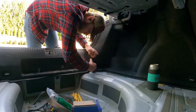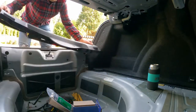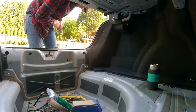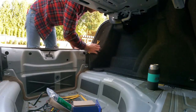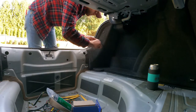After getting everything out of the trunk, the first step to accessing the wiring harness was removing the protective liner. It's just held in with a couple of clips and with a good yank it popped right off. In order to access behind the tail light, there are three rivets that need to be removed. I'm using my plastic removal tool to pop out the middle first and then the base so I can keep the rivets intact.